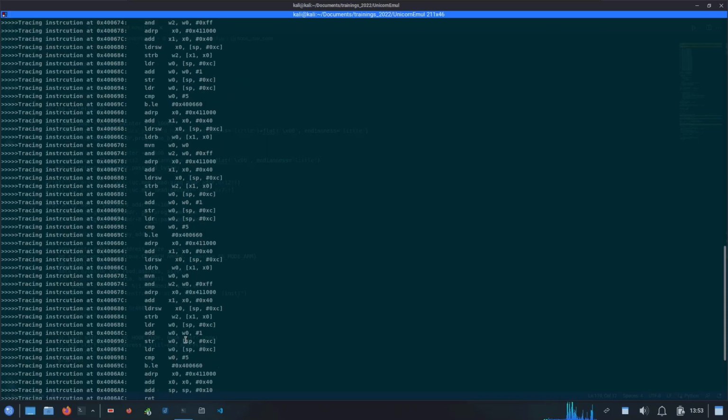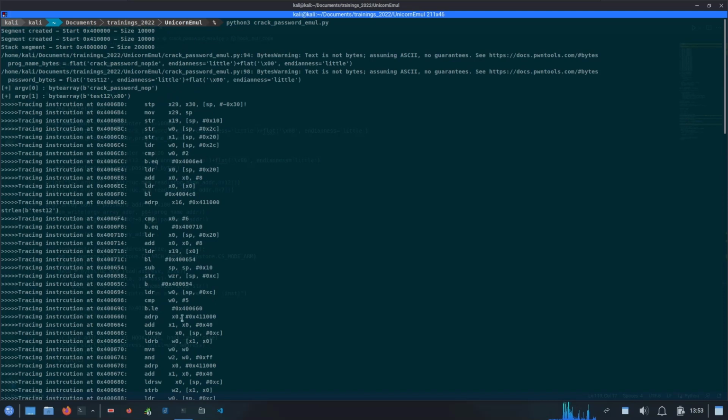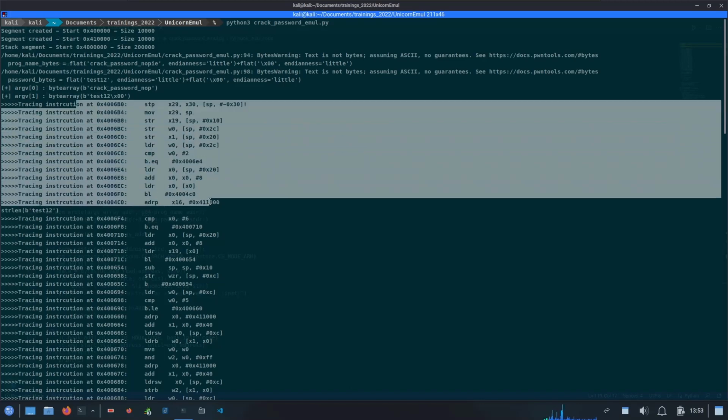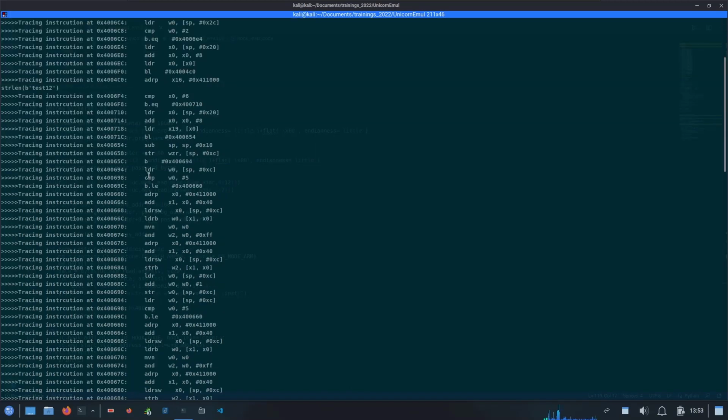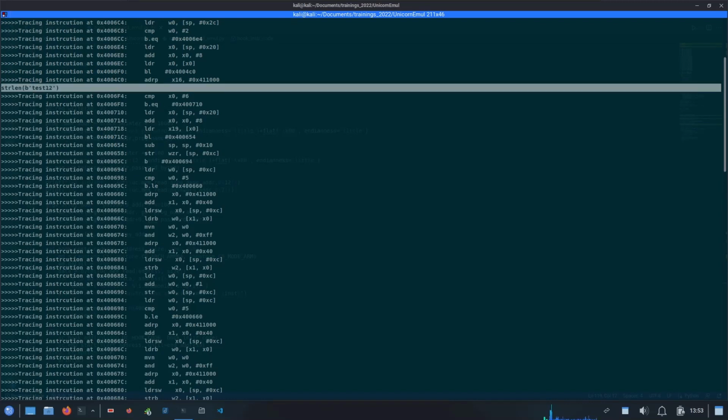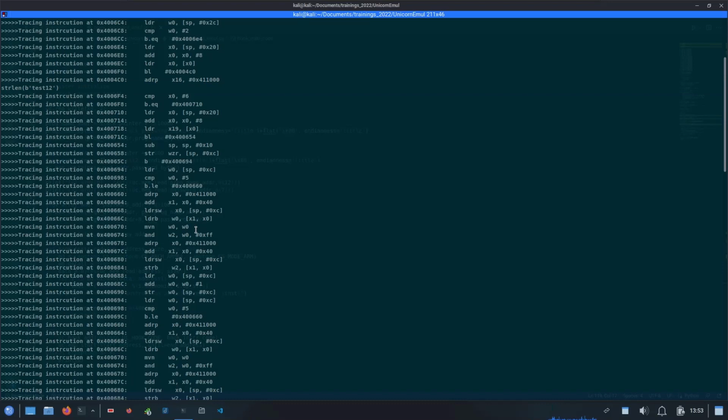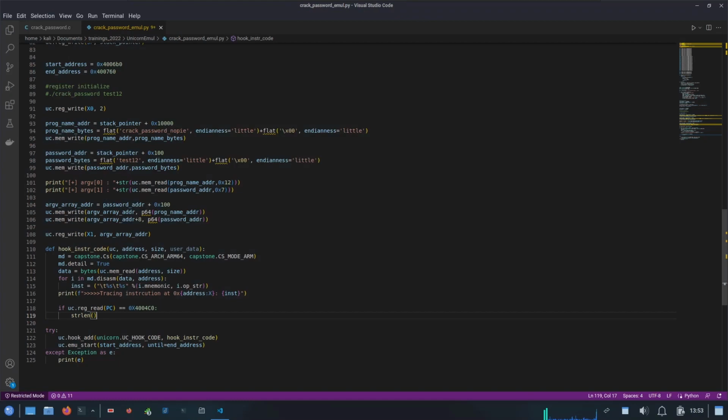Boom. So now we have a lot of output, and we see that in our strlen function we have our argument test12 which we have passed, right? In this way we are able to see the arguments which are being passed to the function along with the instructions which are being executed. So now Unicorn didn't throw an exception here because we have explicitly told Unicorn to execute the function whenever this offset comes up.